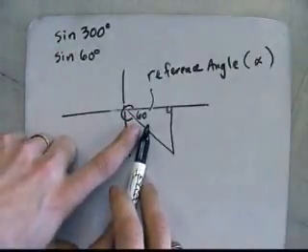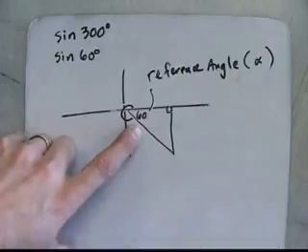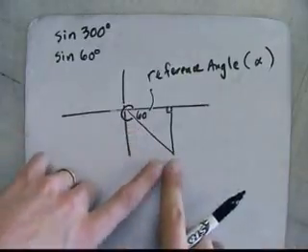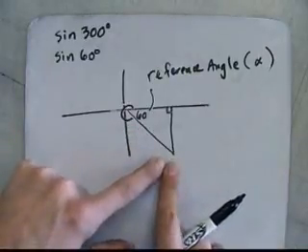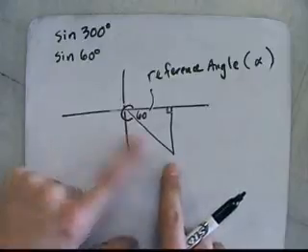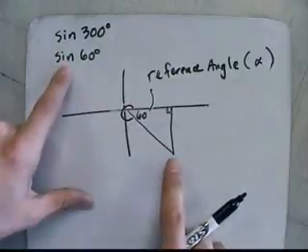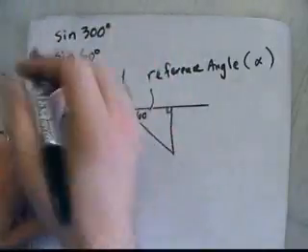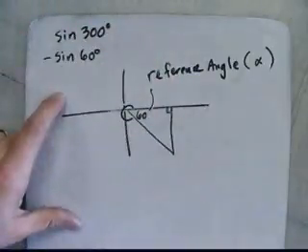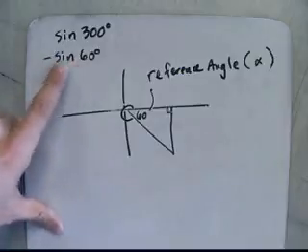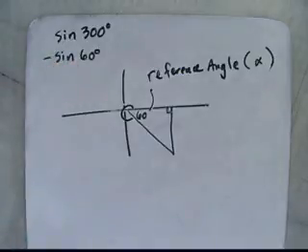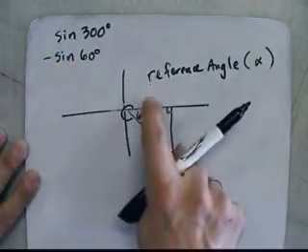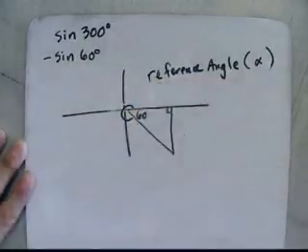Now the only tweak here is which quadrant you're in and whether or not it's going to be positive or negative. If I'm down in this quadrant, am I going to have a positive answer or a negative answer for the sine? It's going to be negative because I'm in the cosine quadrant. So sine of 300 equals the sine of 60, we just have to make that guy negative. So we're going to find the sine of 60, make our answer negative, and we're going to be good to go.